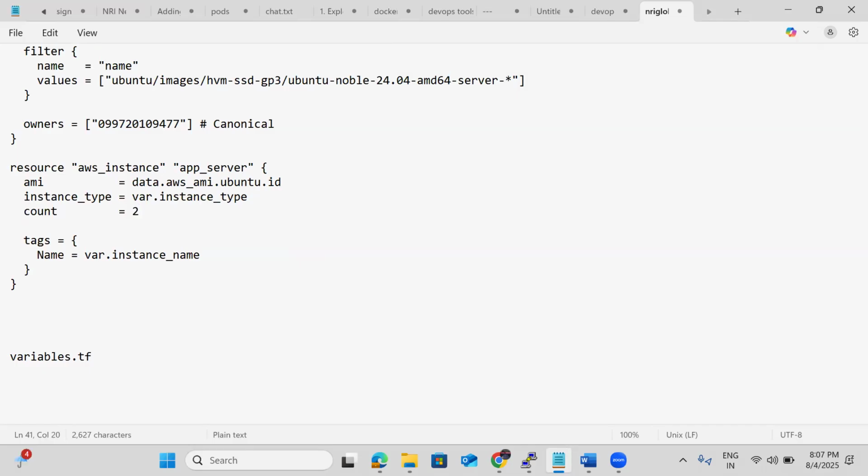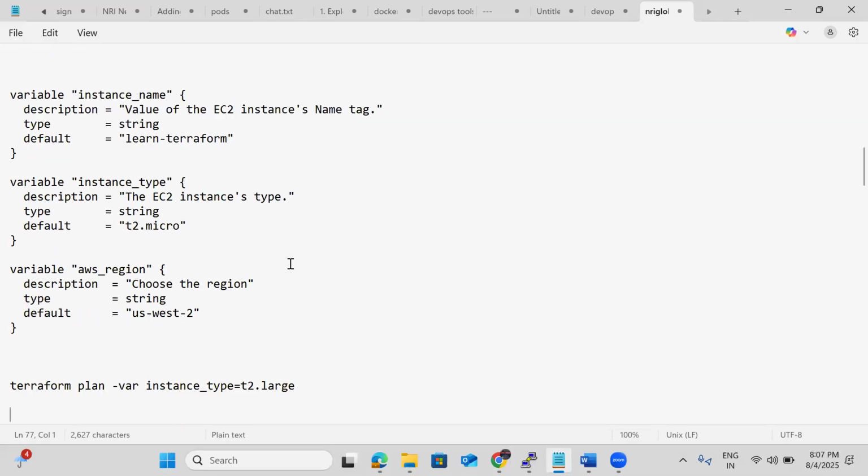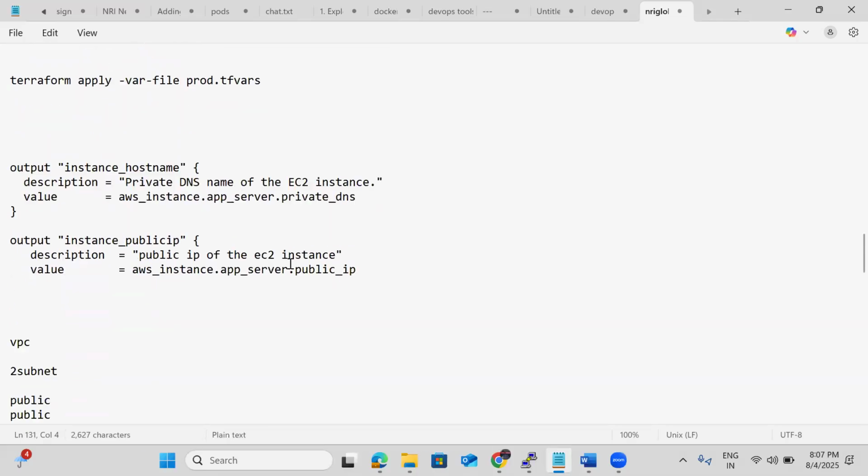Normally, I need to specify that resource block 2 times, right? But instead of that, I'm giving only count equal to 2. If I give count equal to 100, 100 resources would be created. I no need to keep that resource block 100 times. So someone needs to do this. Satish.